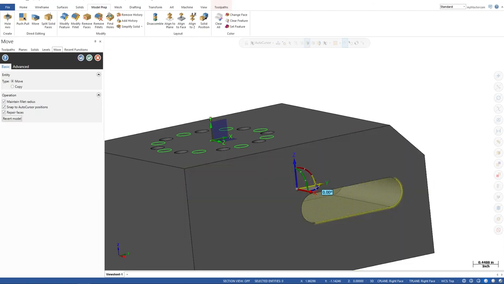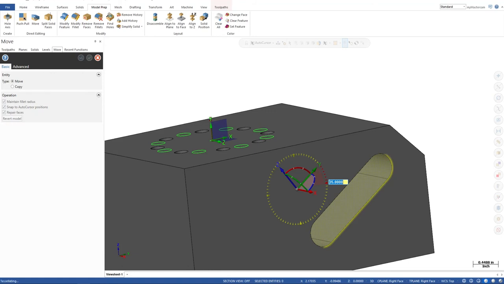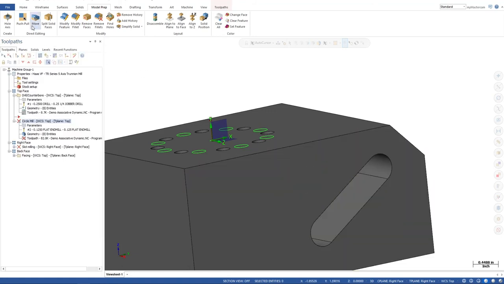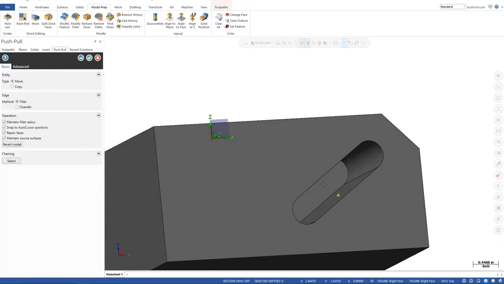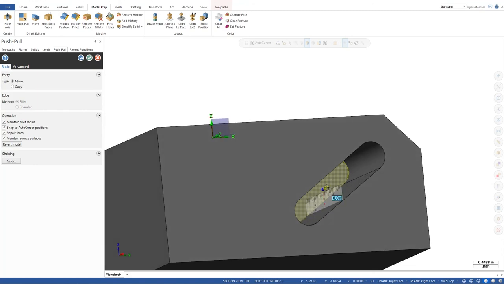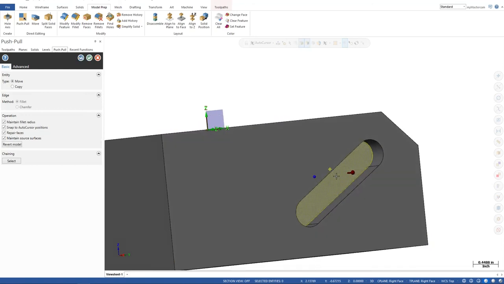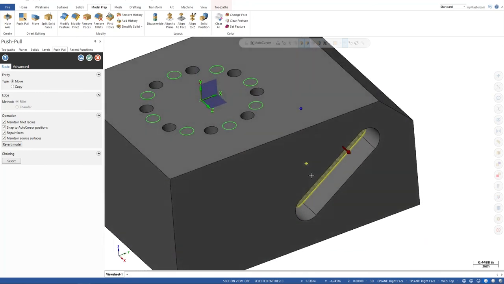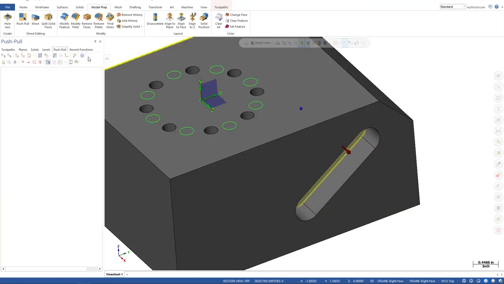I'll simply place it here, and I'm going to give it a 35-degree tilt, and I'll hit OK. Lastly, I want to push-pull. That depth is a little crazy there. Let's bring it up 1 inch. Let's go more, 1.5 inches. All right.